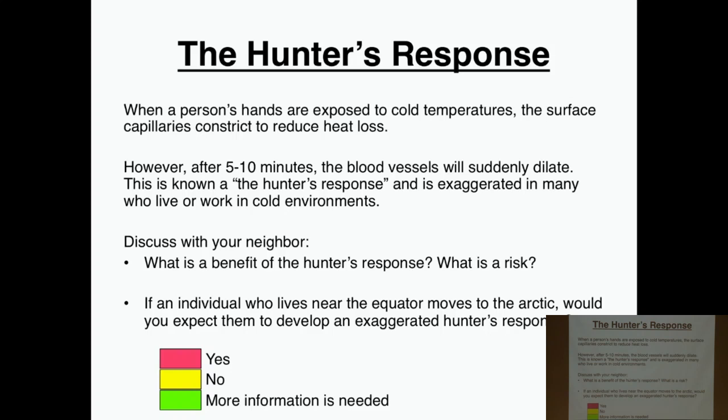Yeah, exactly, right? There's nothing in here about what the genetic contribution is for this trait, so it's actually hard to say if it's something that you could acclimatize to or not. Maybe you have to have it built into your DNA, or maybe you have to have grown up there. Maybe this is something that you need to have developed as a child. Who knows? Given the information, you can't tell which of these the answer is. I will tell you that they've done this, and it actually is yes. So people who move from warm environments to cold environments are capable of developing this exaggerated hunter's response, which suggests that it is something more akin to an acclimatization than to just something that they can or cannot do.